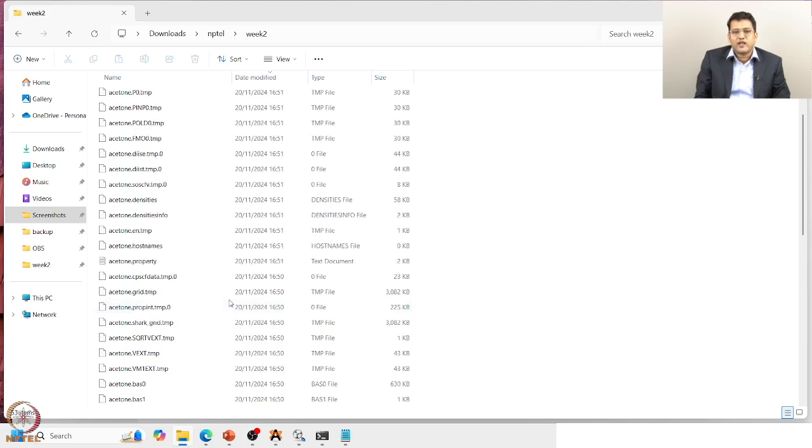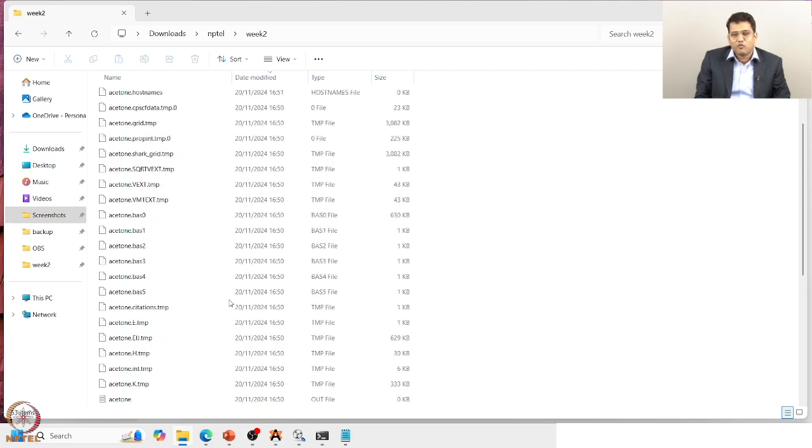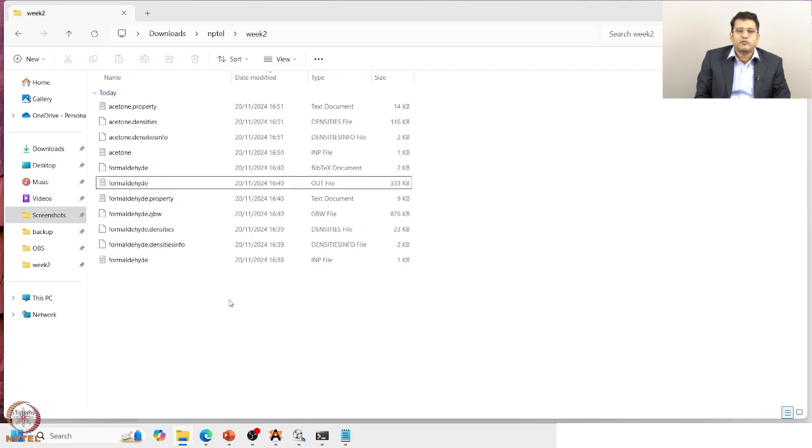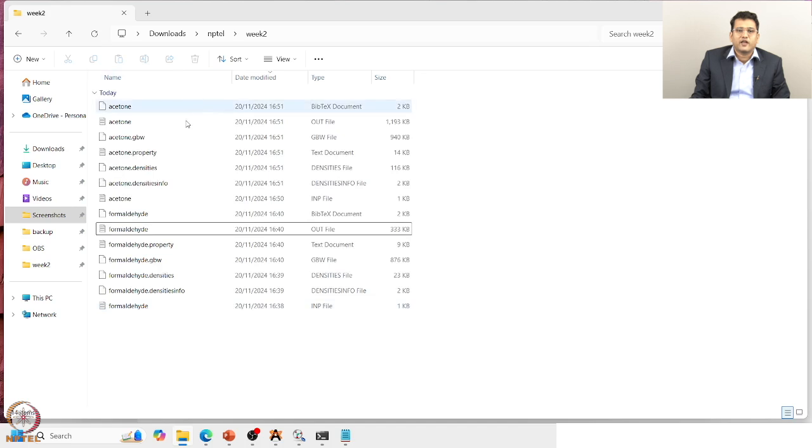So while you run this calculation, make sure you run it on a drive which has sufficient space, because although the output and the input file actually have a very small size, this temporary file can take a large amount of space, and this can make things difficult. Now, here the calculation has been done.